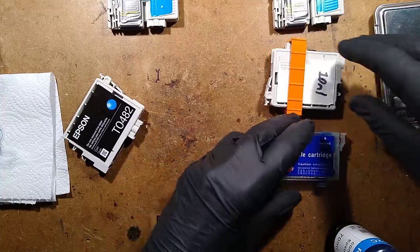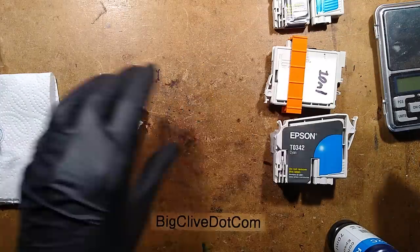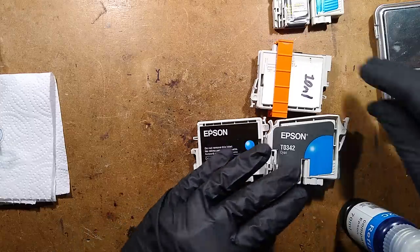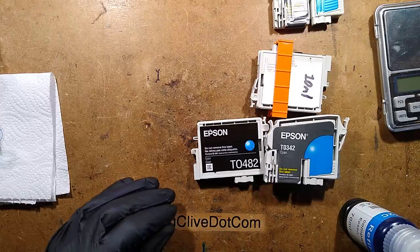So that is it. Epson cartridges taken asunder and the ink sucked out of them to see what's inside. It was a worthy, entertaining and very messy experiment.